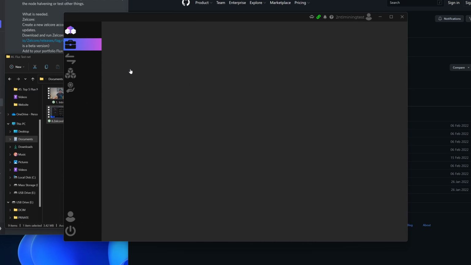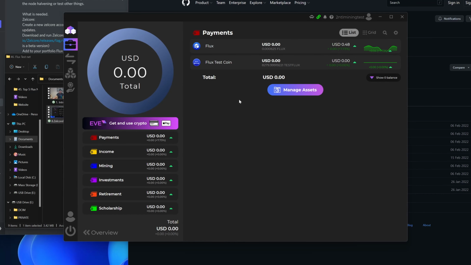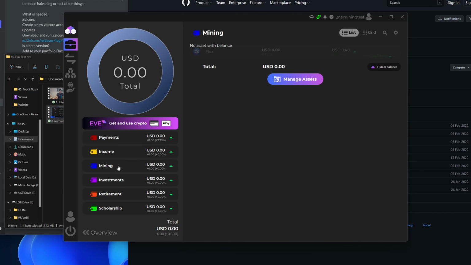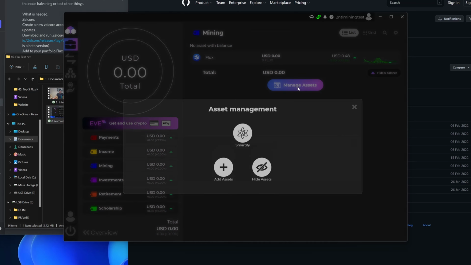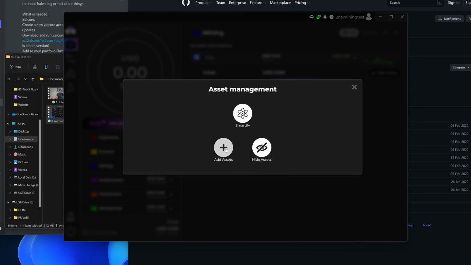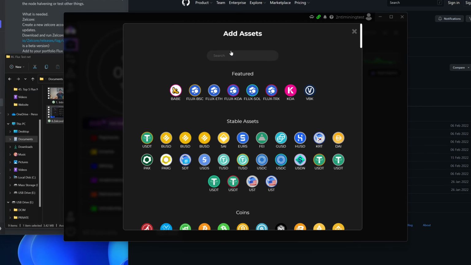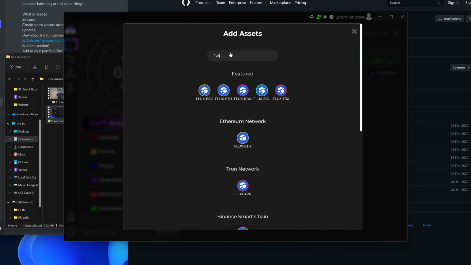Now, the next thing that we will have to do is add the Flux Test coin to a specific wallet. Now, I've made a mistake in this before, and let's have a look at it. So I'm going to use my mining wallet as an example here. Within this mining wallet, I'm going to manage assets, and then I'm going to specify add assets. And in here, I'm going to specify Flux, and what will come up is the normal Flux network items, right?